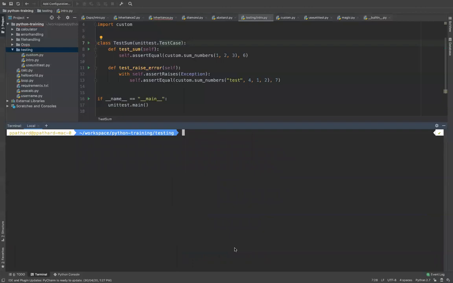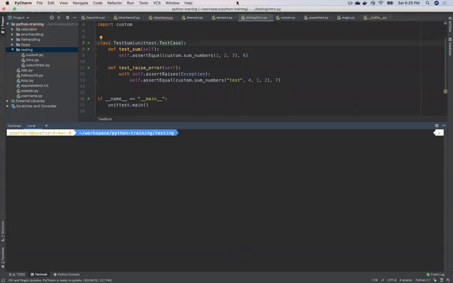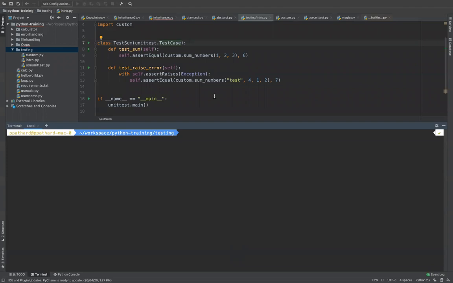Now this is about unit testing, and you write a lot of unit tests. In all of these unit test cases, you would have something known as a setup, and something known as a teardown. For running any of the test cases, you need some data in the database. You want to create some files before you do some kind of testing. You want to create some temporary data for your test case to run successfully.